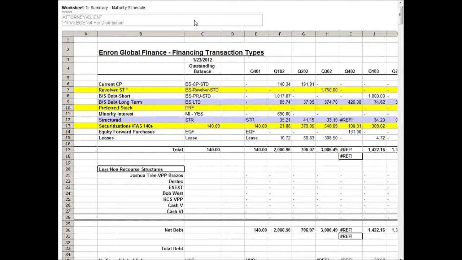Also, we can see that column A is now visible, along with all other columns and rows that were hidden by the document creator. As is often relevant in reviewing these financial documents, with the Fios Viewer, we can hover over a cell to expose the formulas embedded within the document.